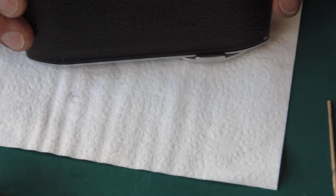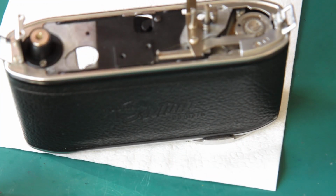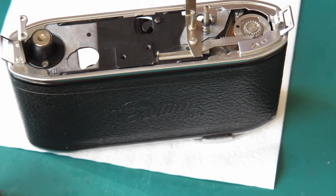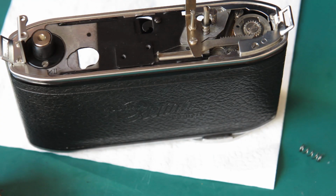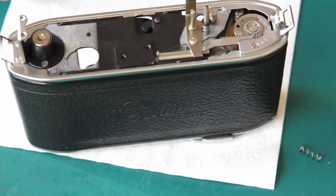Now to get the meter in place. This is fun. To get the meter in place, ideally at least the release lever needs to be positioned in. I think possibly, I'll get my springs out here. Where's the release lever gone? Where have I put it? I had it here a second ago. There it is.